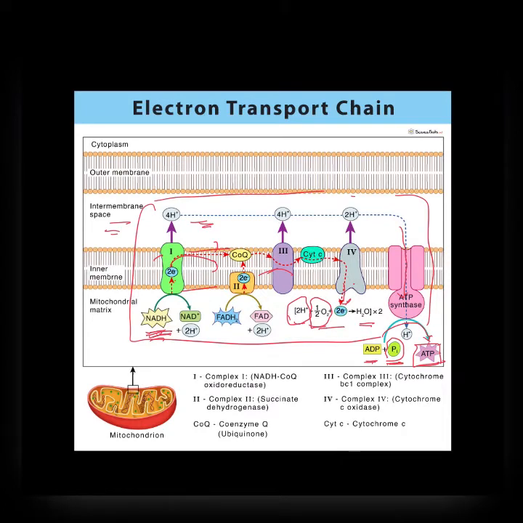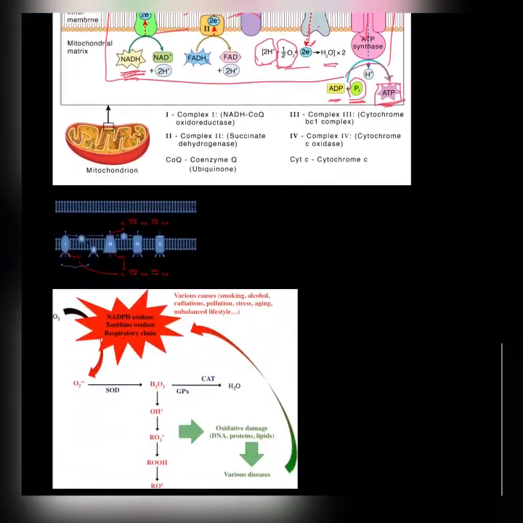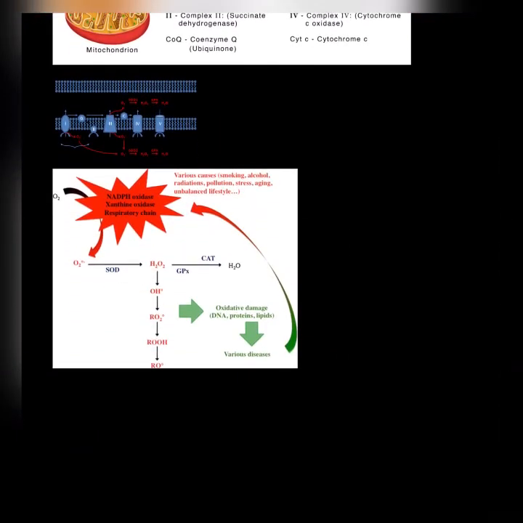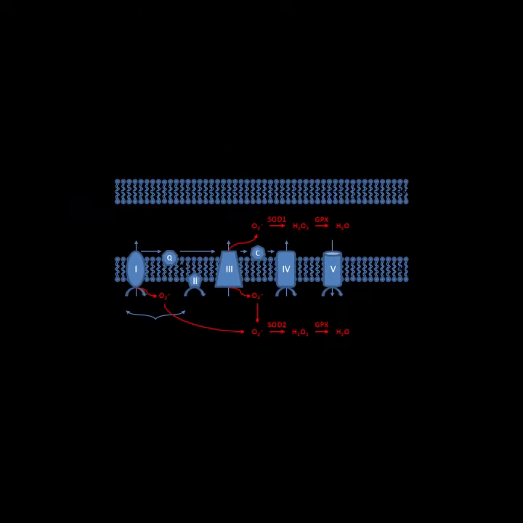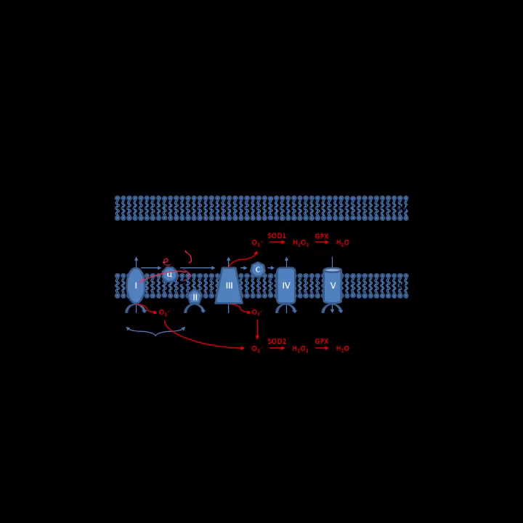So why are we talking about all this when we started off to talk about reactive oxygen species? Now this is all good for us, right? The production of ATP, because that's how our cells can survive, because they need the energy to survive. And every minute, every second in our body, this process is going on. But what is happening during the process of this transfer? Remember, I told you from one complex to another when electrons are jumping.